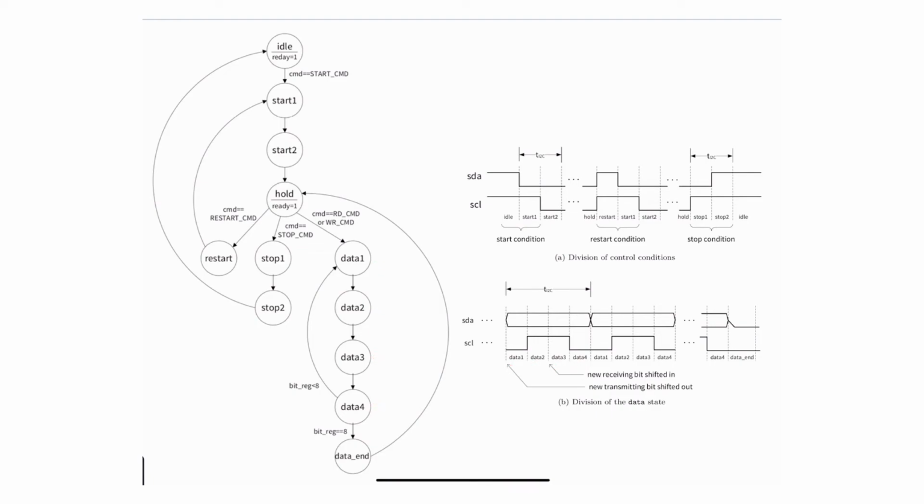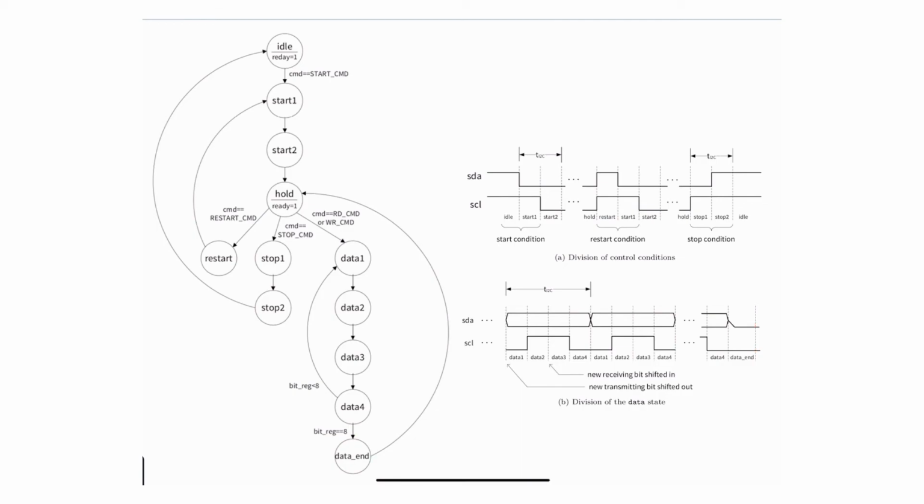for all 9 bits, and these 9 bits are generally tracked using bit registers. So as long as it's less than 8, remember from 0 to 8, these are 9 bits. Once you transmit all of them, whether you transmit or write, depending on whether you read or write, and whether you asserted an acknowledge or not, at the very end we have this data end, and this is actually captured in here. It basically lowers both of the bus lines to 0.